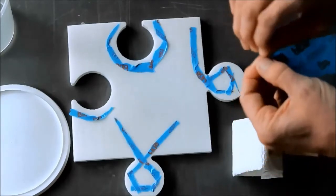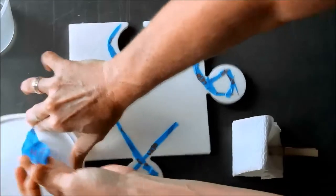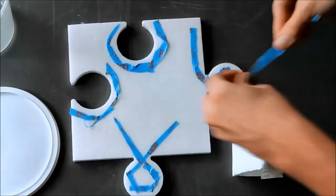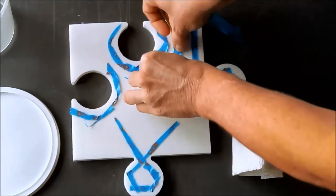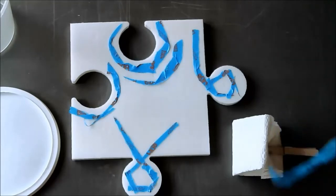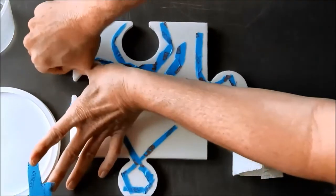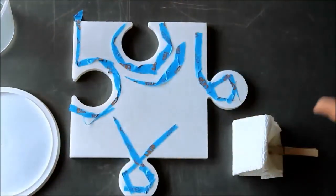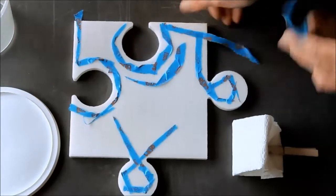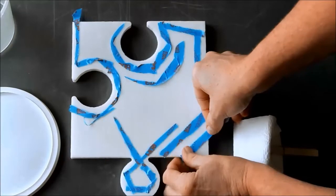Let's say maybe you allow a foot of tape, maybe 2 feet per student. It works quite nicely like this. And as you can see, the design of the puzzle piece is coming out. Going around the edges. Here, I think I'll give it a little diagonal for some interest.